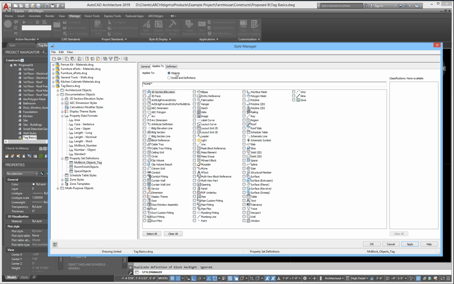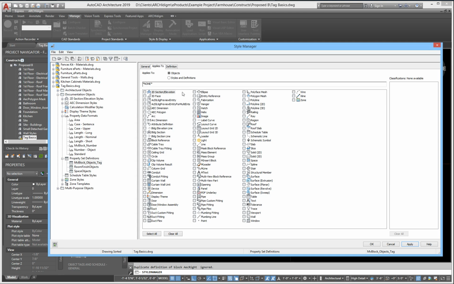And why is that? Well, because if we're doing a numbering tag, the chances are that you will tag the same object, copies of it in your drawing, but you want the numbers to change, right? So 1, 2, 3, 4, 5. But if it's a style, you would tag it once, and then all of the objects of the same style would then get that number. So that's probably not the way to number things unless you had something else in mind. So we'll have objects, and we'll use that as part of the name so that you recognize what it does.